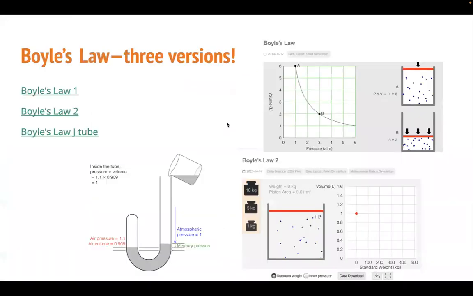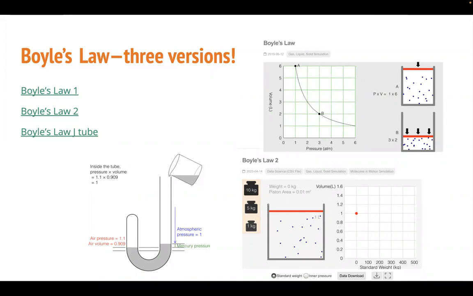Oh, yeah, there's a lot with gases. They really went to town. There are 3 different versions of Boyle's Law Javalabs. One where you're really compressing the volume, one where you are changing the weight, different ways of getting the graphs, and one with the J-tube for Boyle's Law, which is how he did his original experiments. So a couple of different perspectives for how you can get that data, and representing it graphically as well, which is something that we want the students to be able to do.